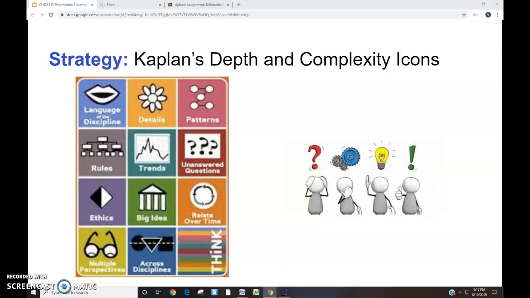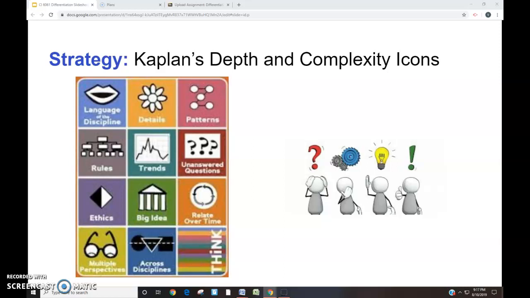The more the icons are used, the more the teacher and student will be able to use them to dig deeper in discussions. The icons can be put on worksheets that feature questions and prompts from that particular icon. This allows the student to understand the feature skill in an activity. Also, the depth and complexity icons should not be used independently.